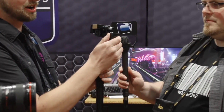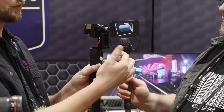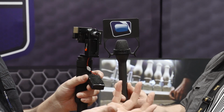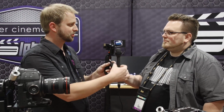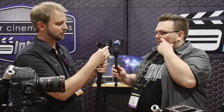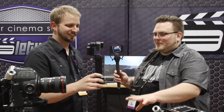The only difference is right now we just have a little LiPo battery for this. We do have a battery plate for an LP-E6 Canon battery. We just didn't have time to get it machined for the show. But that's what the battery solution means. You just snap it in. LiPos are a whole other battery care thing. LiPos are a fire hazard if you don't know how to use them, so it's great for beginners, using the Antons and then the Canons.